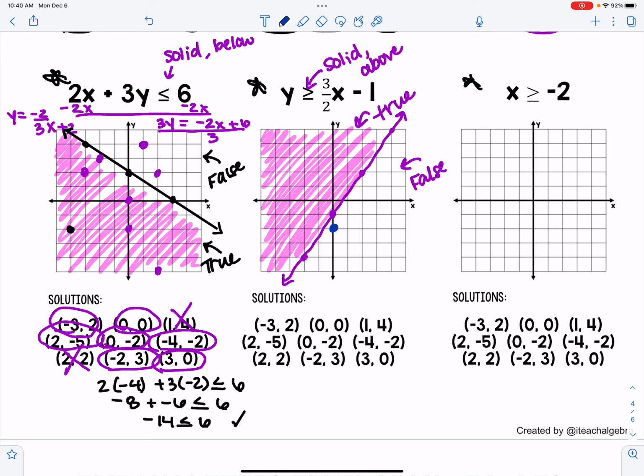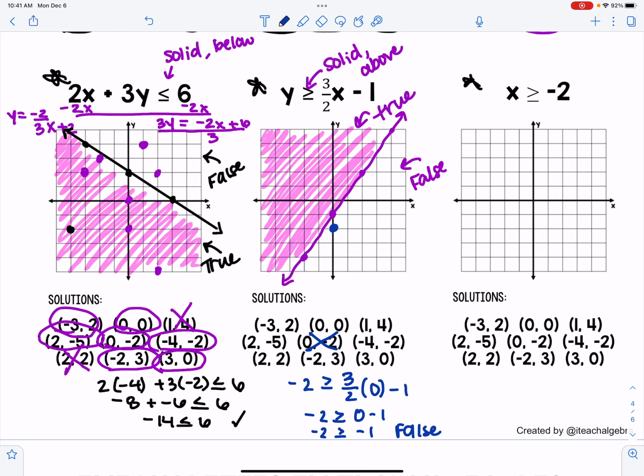So my y value is -2, and it's saying that it's greater than or equal to 3/2 times my x, which is 0, minus 1. -2 is greater than or equal to -3/2 times 0, which is 0, minus 1. That simplifies to -1. And this statement is saying that -2 is greater than or equal to -1. That's false, which means that 0, -2 should be in the non-shaded area, and that is correct. That means we shaded correctly. So this is not a part of our solution.